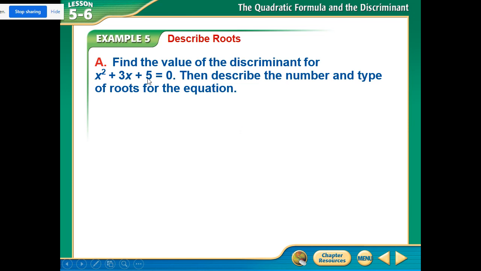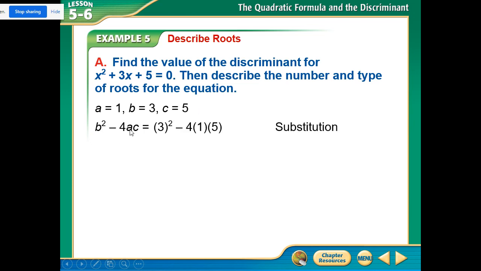All right, so let's just talk about the discriminant as we go ahead and do this. Remember, the discriminant is that b squared minus 4ac. That part inside the square root, the part that we do first. So 3 squared minus 4 times 1 times 5. 4 times 1 times 5 is 20. So it's 9 minus 20, or square root of negative 11. So this one here should not cross the x-axis at all because it's a negative number. It's going to be imaginary. They don't ask you to actually find the answer, but we already know just by doing the discriminant part that it's going to be an imaginary number.